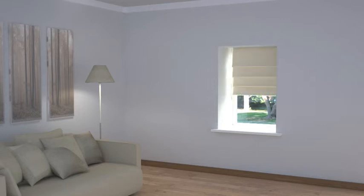Roman blinds will work inside the recess if the folds are kept shallow, but if the folds and therefore the overall stack of the open blind are quite deep, then mounting the blind outside the recess is an option if there is enough wall space above the window to accommodate the stack, without the bottom edge of the blind encroaching too far onto the window and obstructing valuable light.